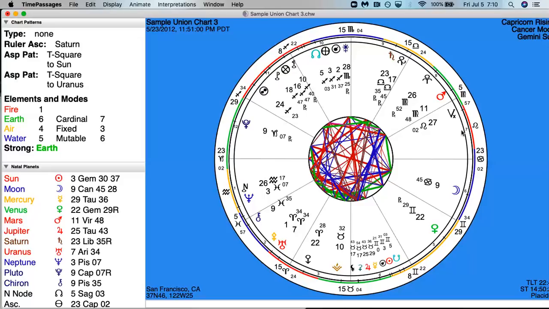So covered that. Okay. Got my notes here, just making sure I'm covering everything. Actually, real quick, I just want to make sure that I say this to you. Take a look up here in the upper left-hand corner of the sample union chart. You'll see I've got the date, but I've also got the time. And on the lower left, I've got the location of the meeting. That's what you're looking for. You need the time, date, and location of that significant verse to cast your own union chart.